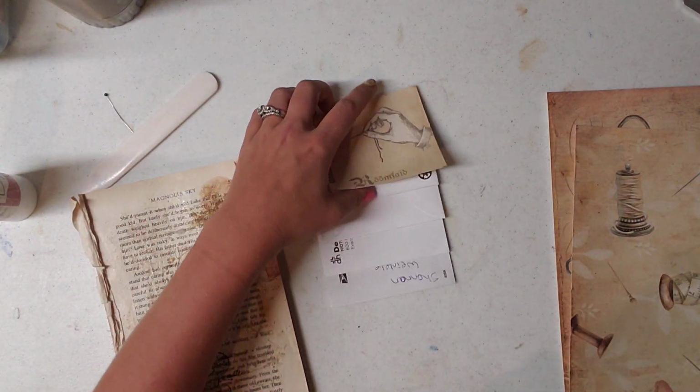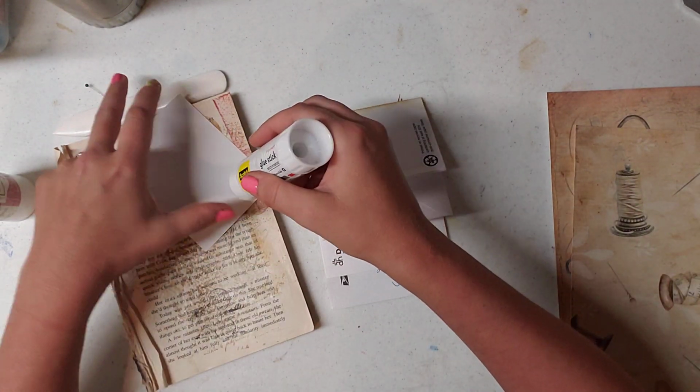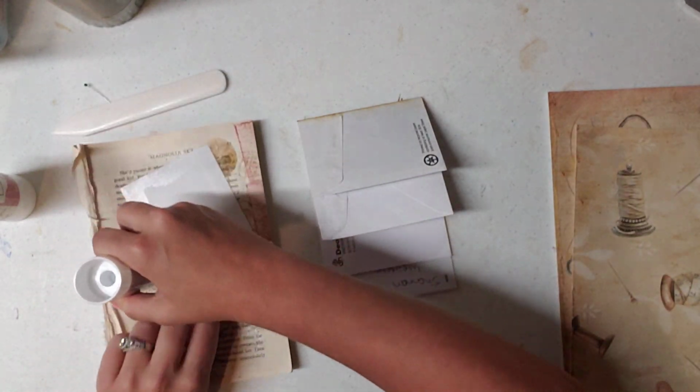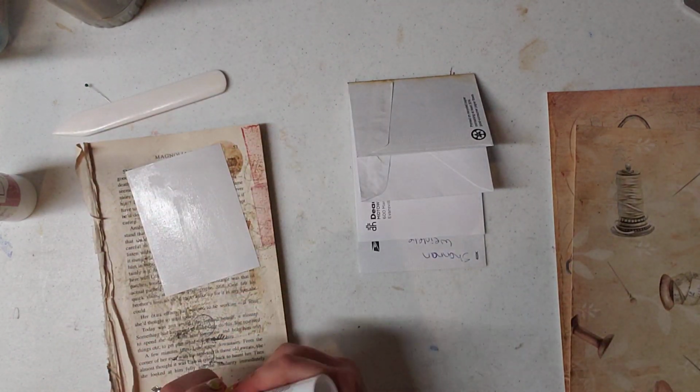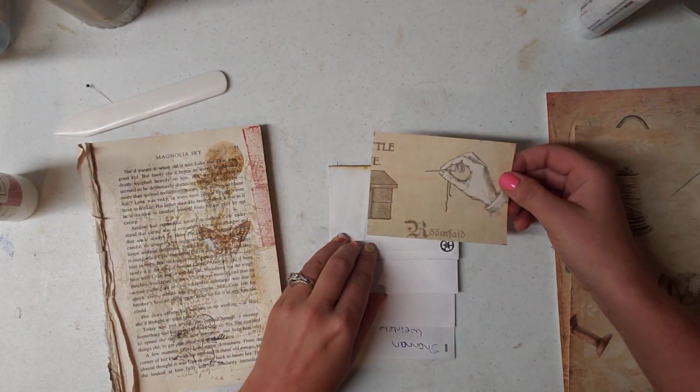So what I'm going to do is I'm just going to glue that down with my glue stick. Just put glue on the back of it. Now you can decorate yours however you want. Pretty much from here out, you don't even have to watch the video.